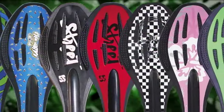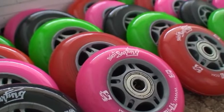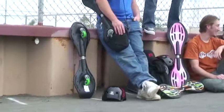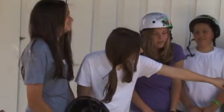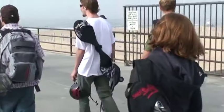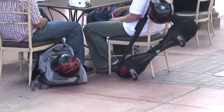Customize the Wave any way you want. We have different color wheel sets that you can put on your board. Also, you can pop out your deck plates and insert any one of these awesome designs. And since you can't ride all the time, the Wave carrying bags makes it easy to stay on the go, with pockets for your phone or MP3 player, as well as one for tools and wheels.